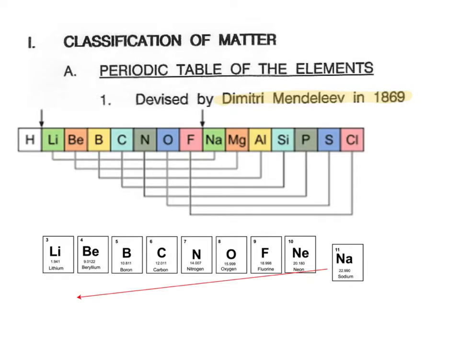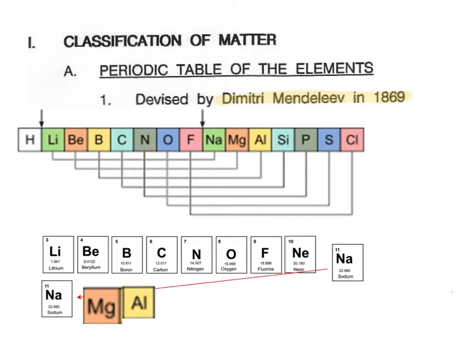Originally, he grouped them in horizontal rows, and then a couple of years later, he developed what we now know as the periodic table. In that periodic table, one of the things he did is he grouped them vertically by the way that they reacted. So some of them were soft and shiny metals that reacted super violently with water. Other ones would dissolve in water, and other ones would not react at all. So he grouped them by how they reacted with each other and with water, and then he organized them after that by size or by atomic number.